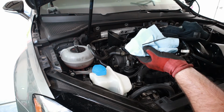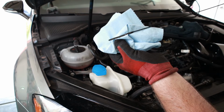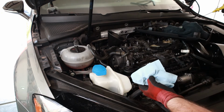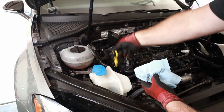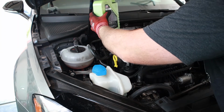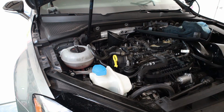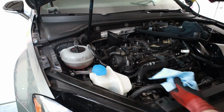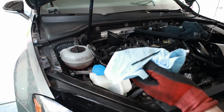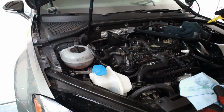All right, so we're about, probably super tough to see, but I would say three-quarters of the way up. So I'm using the dimples on the stick here to identify where the top is. So put a little bit more in, but I'm sure it would be fine if we left it right here too. But more is better, more lubrication. All right, that's about half of it. We'll give it another check. Yeah, we're full, so that's good.